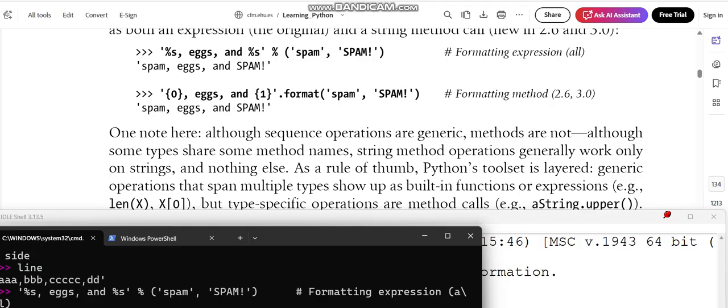See, percentage s means string, match the string, and it will display x. It will also display, and again it will match the string %s from the argument here. So the first %s matches 'spam' x and this %s matches this 'SPAM'.